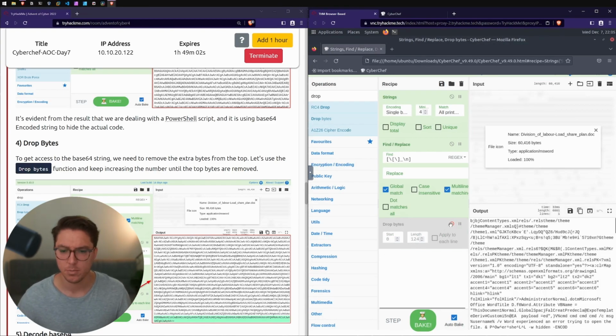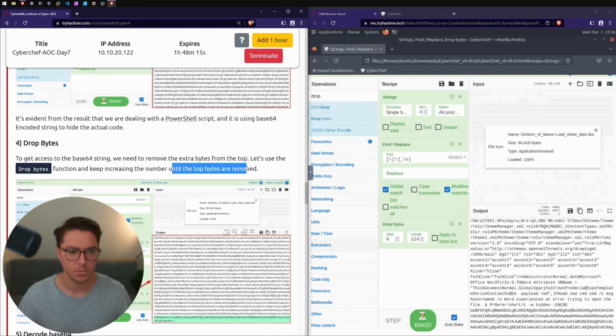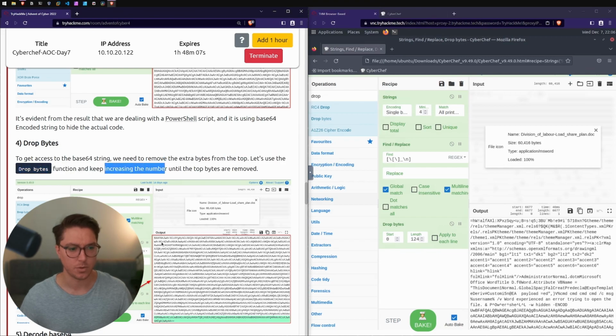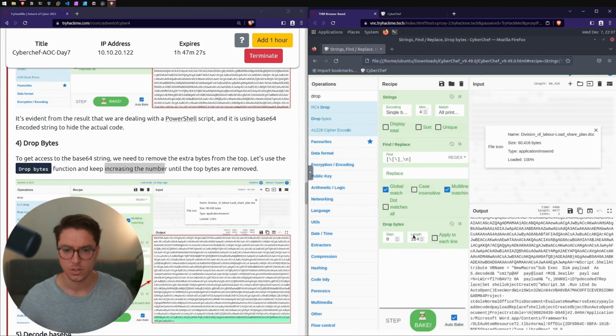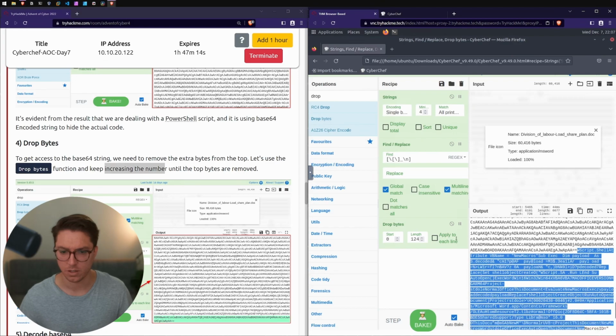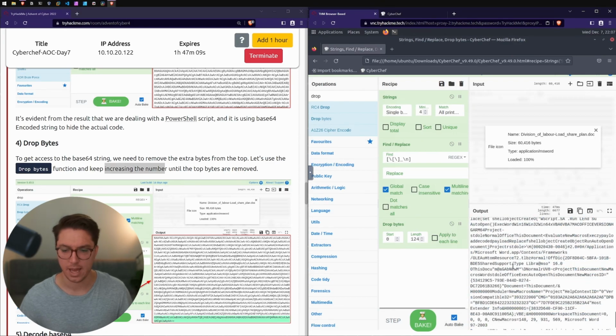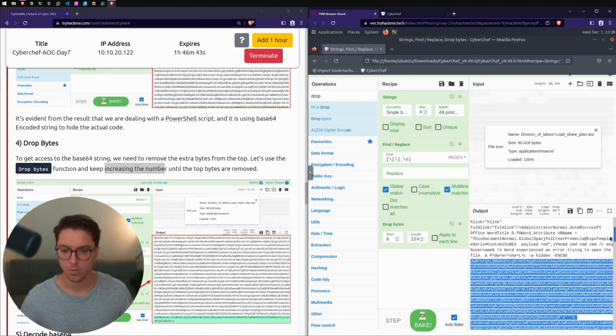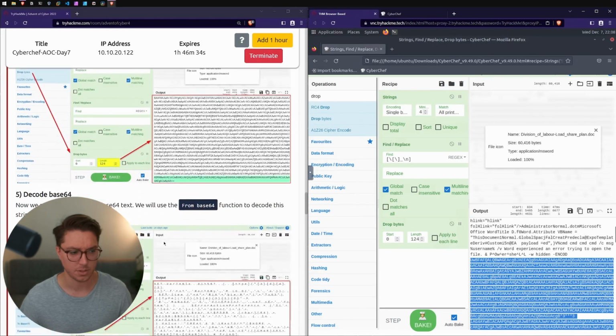So if we disable it, we can see that we've got more information, and if we enable it, okay, I find this a little confusing, not really sure exactly where the 124 comes from. I understand they're increasing the number until they see, oh, do we look at the bottom? So this is supposed to just give us our base 64 and not include anything else. Not sure why I still have more stuff in there. So I think what I've highlighted is the base 64 string, which is the payload. I still have other stuff. I'm not sure if that's fine. I'm just going to continue.